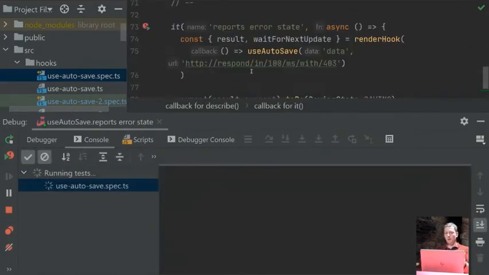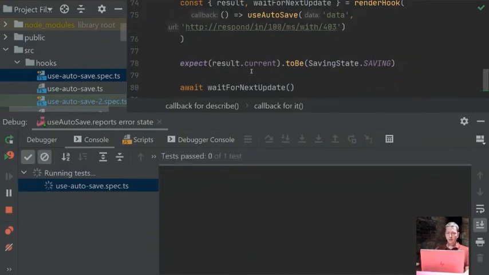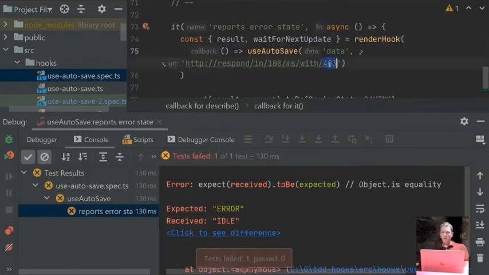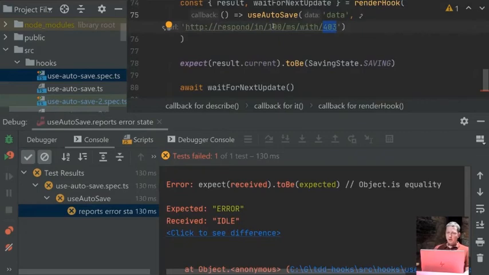You see I can run only one test easily in my superior IDE. And it doesn't work. Why doesn't it work? I'm sending 403. I'm pretty sure that the mock fetch works because it's tested. So something needs to be wrong in here then.